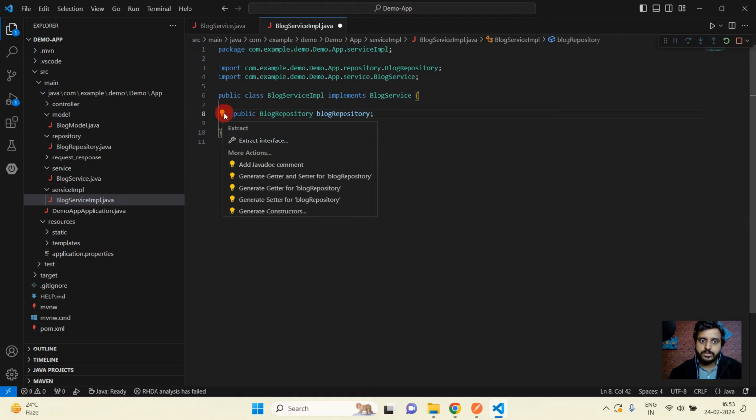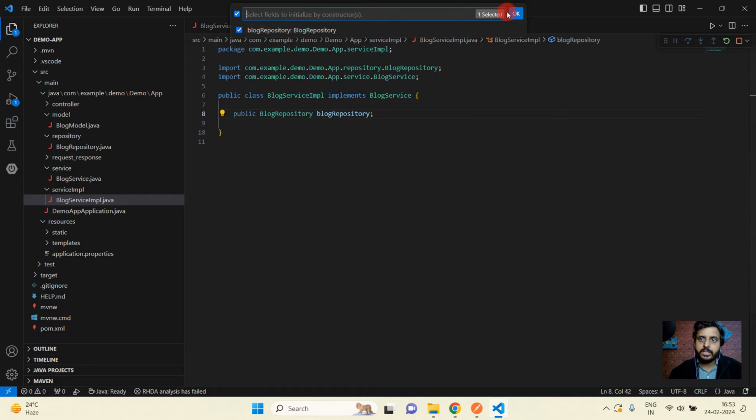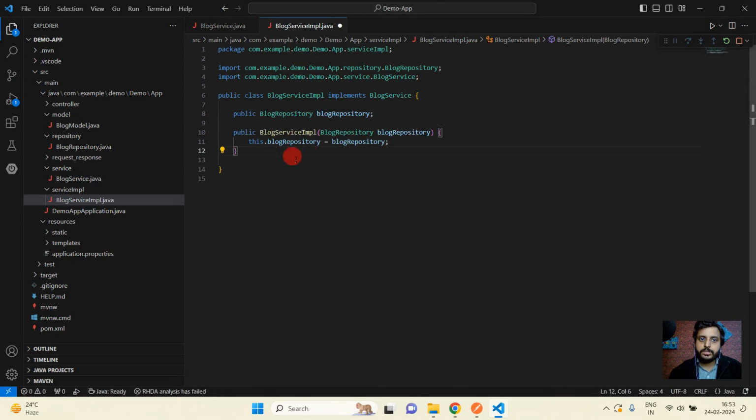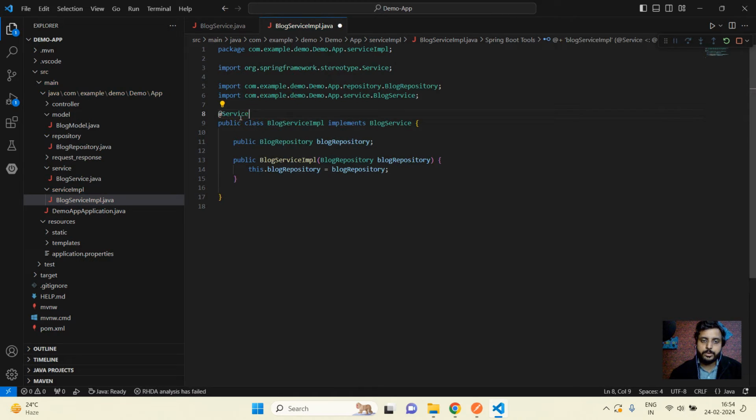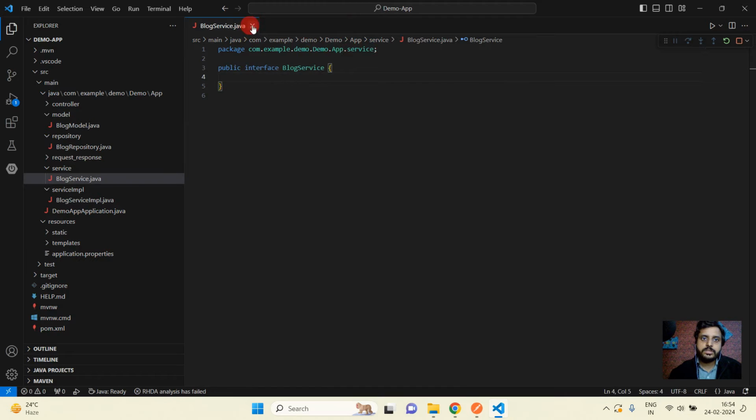So just click on this yellow bulb, then you will get this generate constructor option, then click on this and then click on this OK button. So you can see one constructor created here. And here we have to import Service as well, and this is necessary. So just save this, and now I'm going to close this.